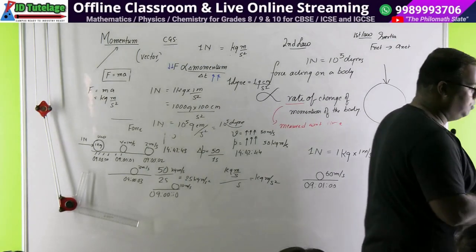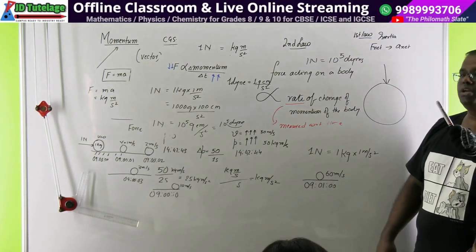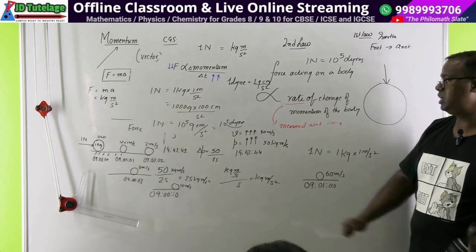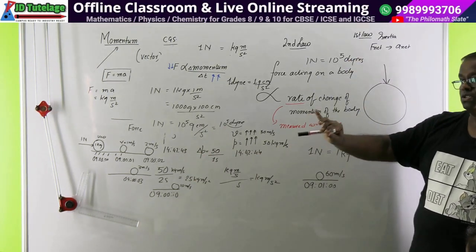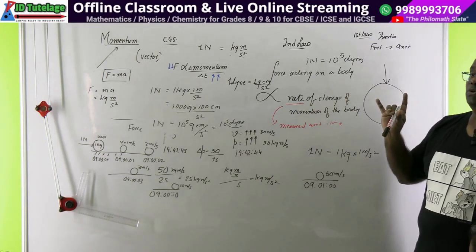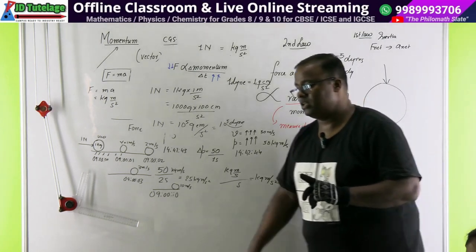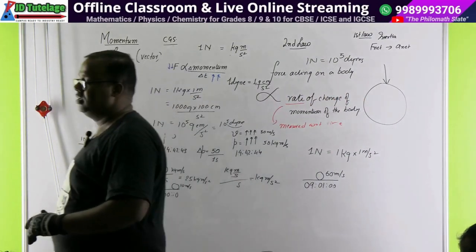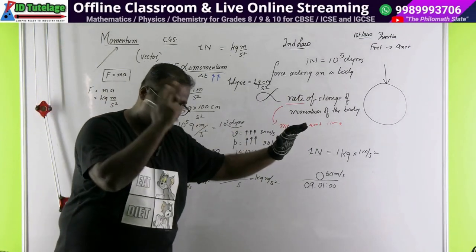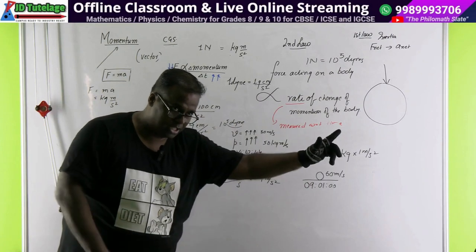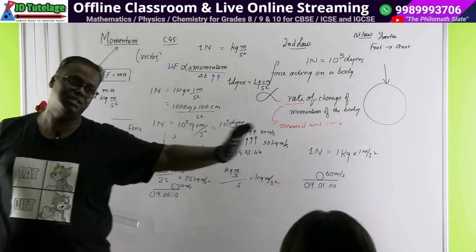We don't use dyne anymore. We use only newton. 1 newton is the force acting on a body of 1 kg mass producing an acceleration of 1 meter per second square in the direction of the force. Nothing of these words should get missed out when you are writing a definition. If you say acceleration, you should also mention braking of a car. You brake the car, then which side are you braking? This side. The car is coming towards me, brake force is against. Where is the acceleration? Against. That's why for the car it is deceleration. For the car it is deceleration, for the brake it is acceleration.